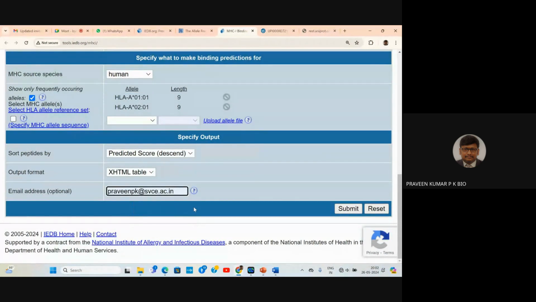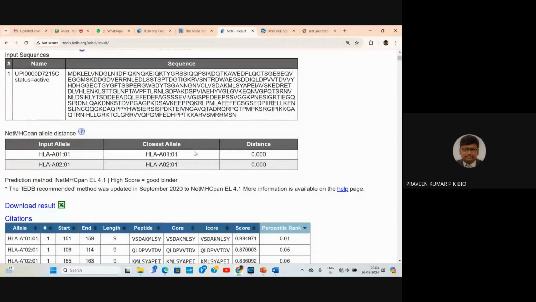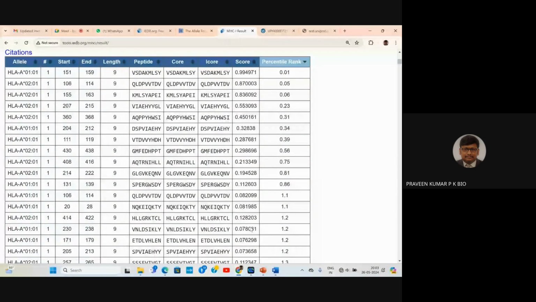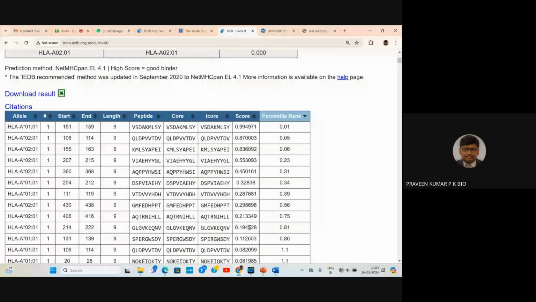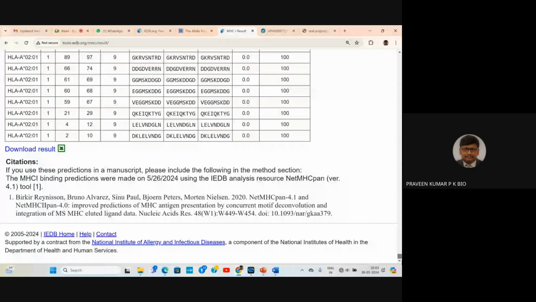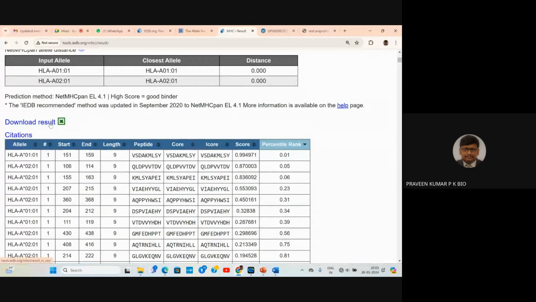And the email ID, I give some email ID, okay, to generate the results and save a copy to my email ID. You'll be getting results within a minute. So, guys, see, immediately got the results. But whatever results you got, you got plenty of results. So, if I drag from the top to bottom, see this much results. These results can also be downloaded from here by clicking this hyperlink.